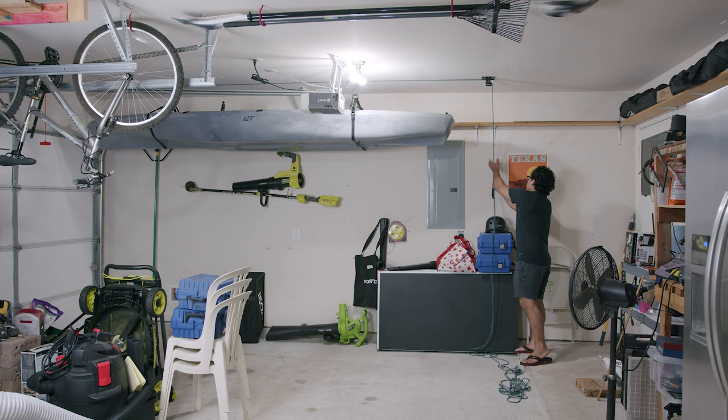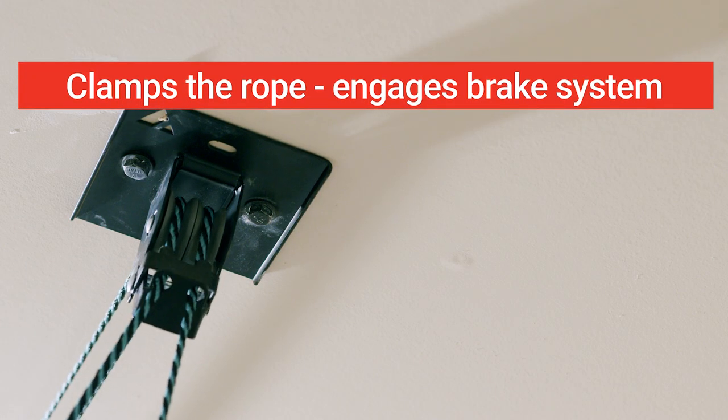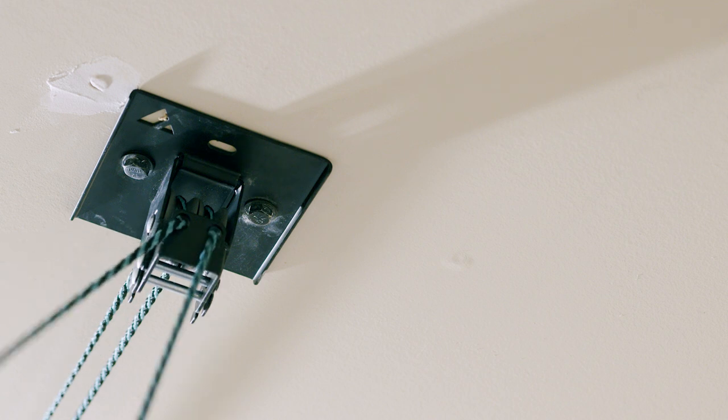This kayak weighs about 77 pounds. This is where you put the slack line. This has a brake system. As you can see, it's off the wall mounting plate. I'm still getting used to the brake system. I don't want to drop it from, you know, 8 feet high and damage the kayak or the garage.